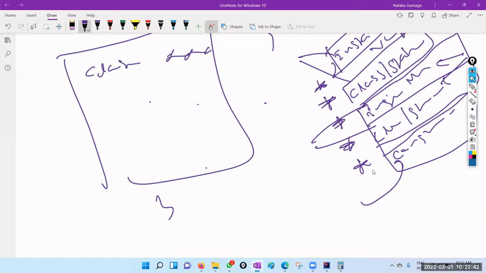Right. So constructor is when you are creating an object. If you want to do something at the object creation time, you can write a constructor, and it will be automatically called when you are creating objects. And again, your constructor is just like an instance method. So therefore, your constructor can also refer to the instance variables. Okay, but you can't call a constructor by yourself. Only when you are creating an object, the constructor will be called. That's all. But instance methods, class methods, you can call at any time. Right?